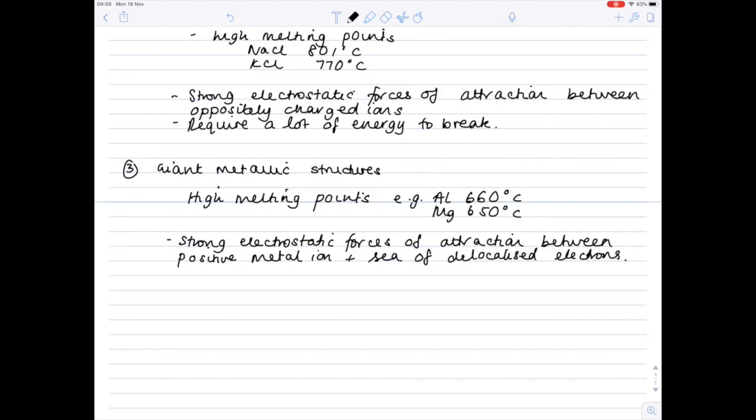Now do be aware that the group 1 metals they obviously have low melting points. I'm talking about elements such as lithium sodium potassium. Remember they're soft, they have low density, they're really unusual metals. We're not going to go into why now but just so that you don't think that I don't know that those metals have low melting points. This is just a general video about the fact that metals in general have high melting points.